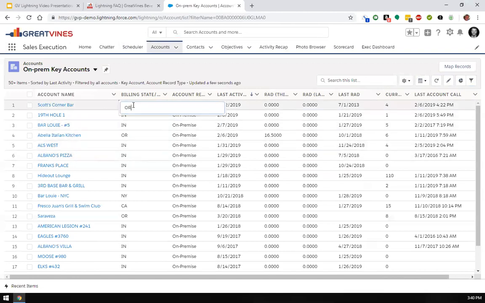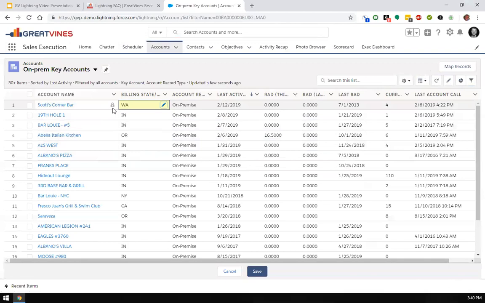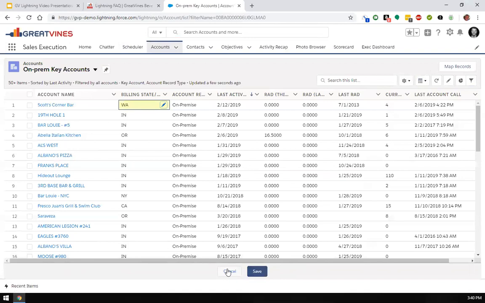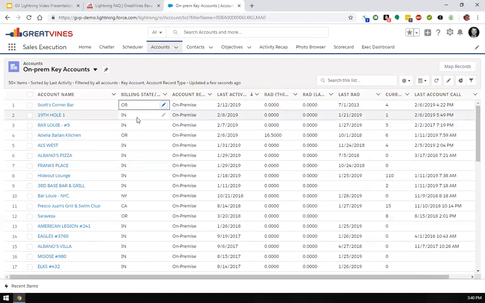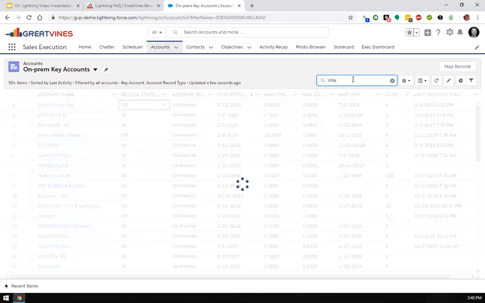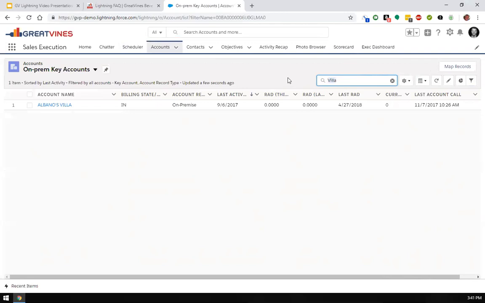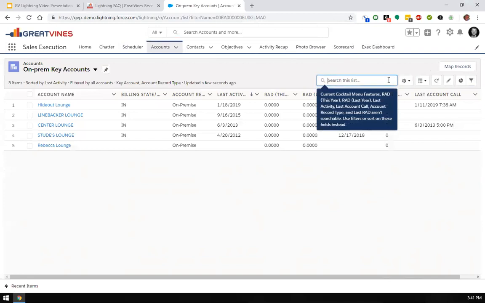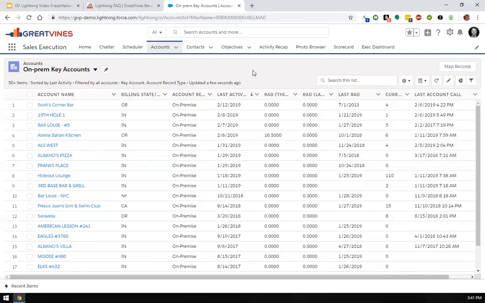Now, just realize that if we do make a change and we click enter, none of that will save if we don't click the save button down here on the bottom, right? So there you go. So inline editing from an account list view or from any list view on any object that we expose within GreatVines. And again, also being able to search the records on the list is something that's very powerful that we haven't had before, right? You'd probably just have to use the standard browser search and do it that way. So this is a really nice way to filter down your list views even further.